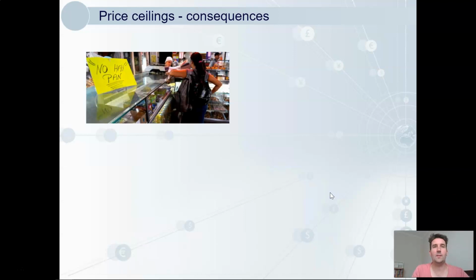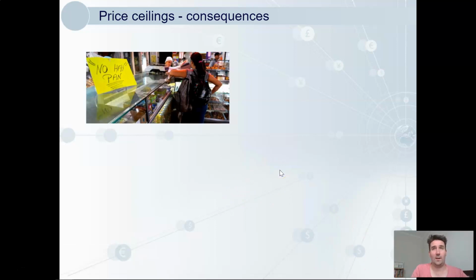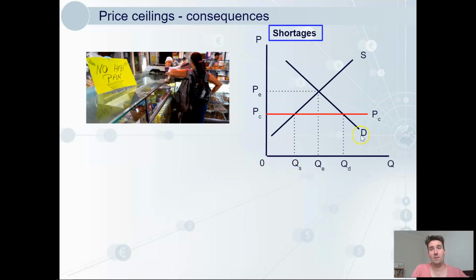Another example of price ceilings is in Venezuela, where ceilings have been put on bread and other necessities to ensure their affordability. Again, we see a shortage, demand, QD is greater than supply, QS at the ceiling price PC. Many suppliers are forced out of business as they can no longer make sufficient profits. The laws of supply and demand combine to make this shortage.